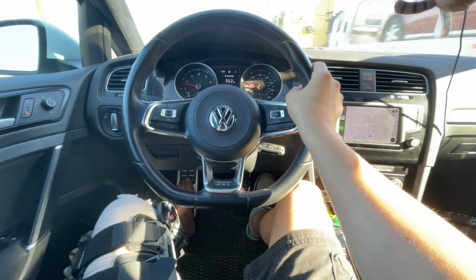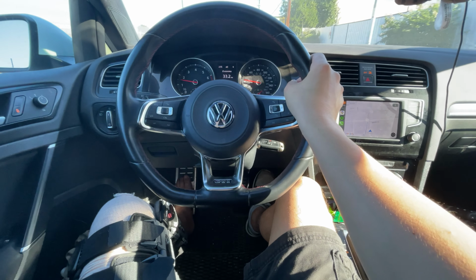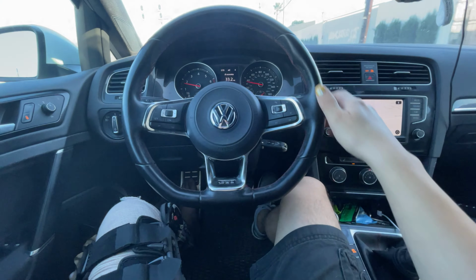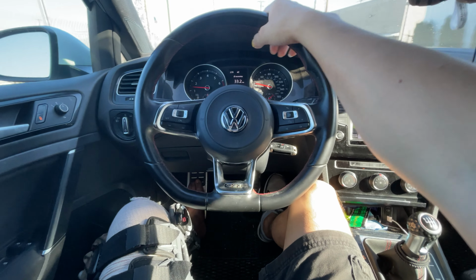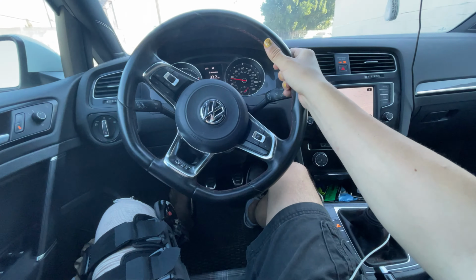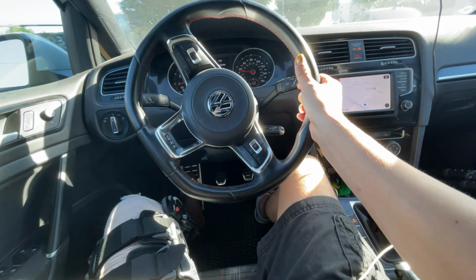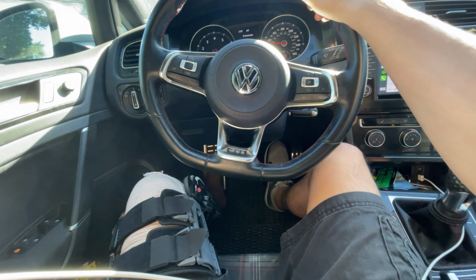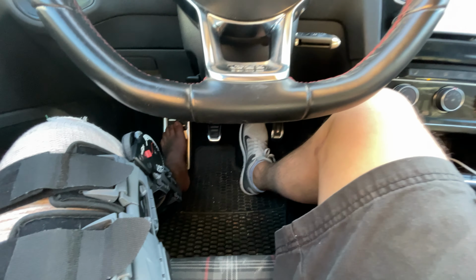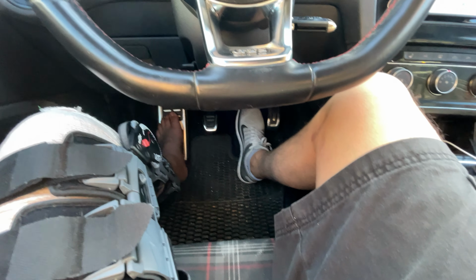Staying in fourth gear, going about 35 miles an hour. And at this point, we're actually just gonna go to neutral because we're gonna have a right-hand turn in the stop sign. So now we're in neutral. A little bit of brakes. Braking. Left turn signal.